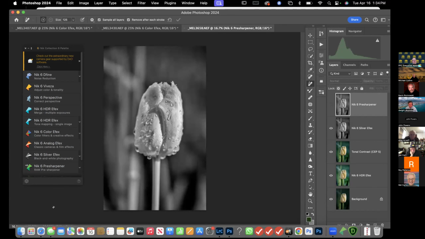I'm just guessing, but it says here that it's a raw pre-sharpener, and I'm applying it to an adjusted image, so I don't know if that matters or not. But I definitely see what you're talking about. You can see it all up in here as well. I would agree with you on that one, Dwight.